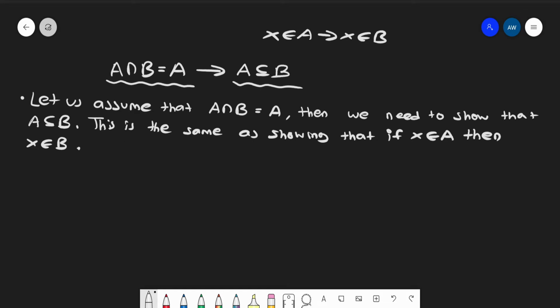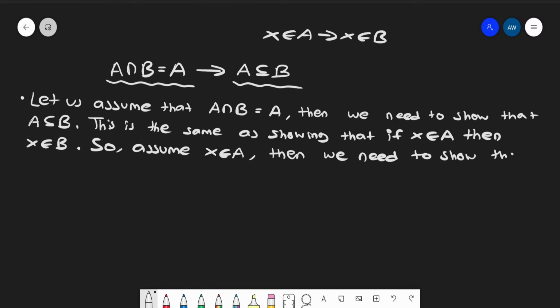And then after this, I believe we went one step further. We simplified things even further, because if you notice, this is an if P then Q statement. So this means we move this over to the left side and we keep this on the right side. So let us write that down as well. Assume x is in A. Then we need to show that x is in B. And this is the full simplification of the right side of the table.